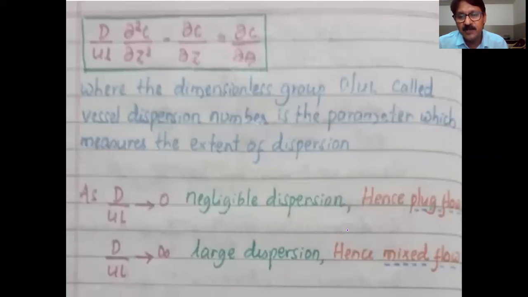Just now, Rishabh asked, what is theory and practice? You will understand by solving the problem. Definitely there is a deviation. So if you interact and listen to the classes, you will understand more about why we are using it and how it is interpreted. We are interpreting the particular equation in a particular form so that we can use that information to identify whether mixing is there. This equation itself is not at all important. Only one number, D by UL, will represent this equation. Use that and you will get the information about the mixing.